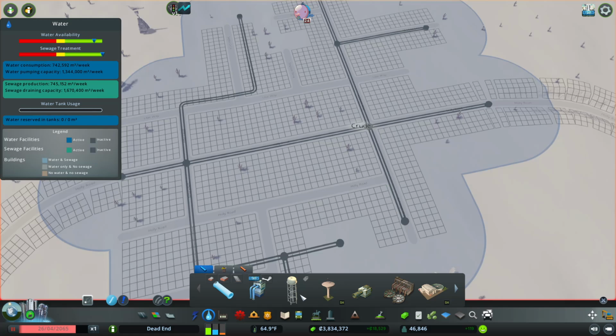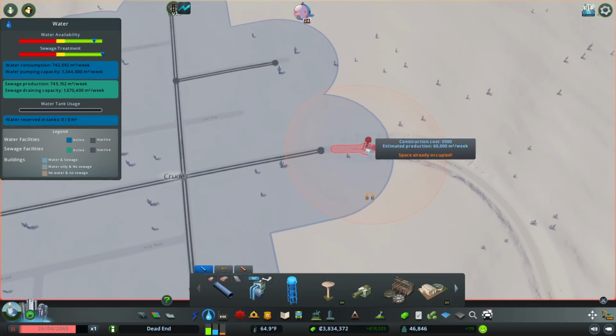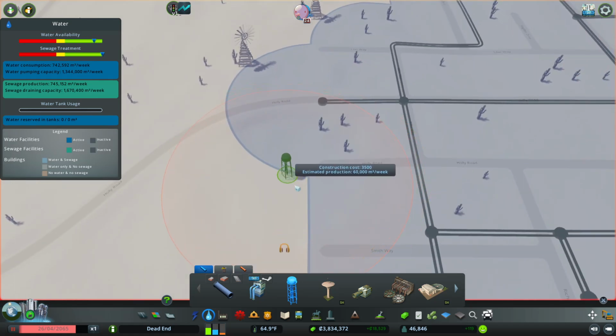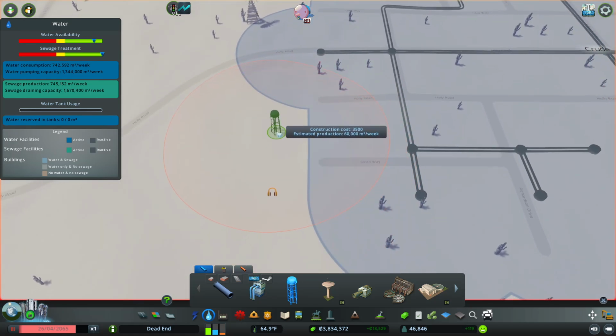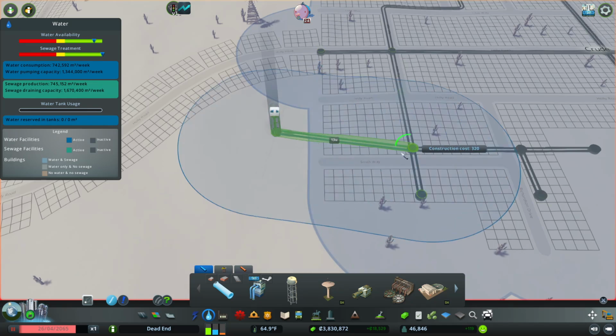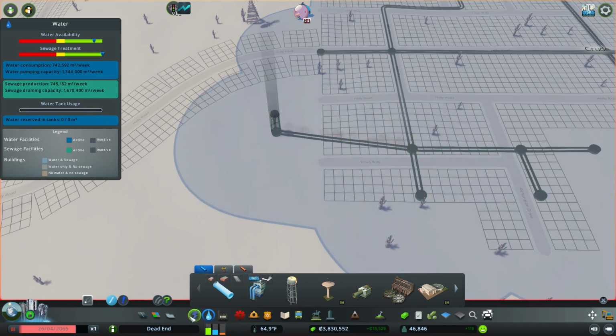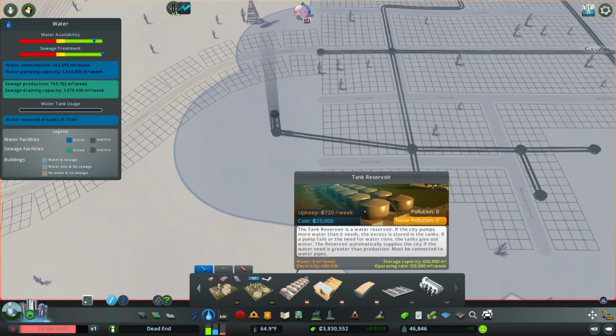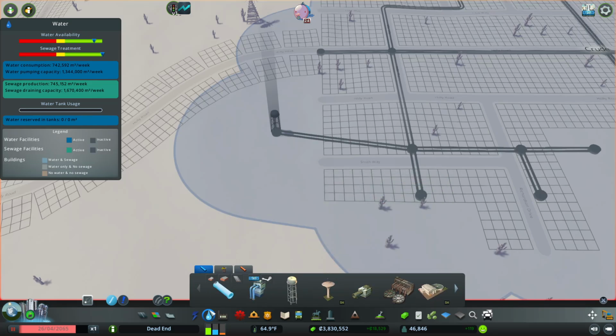It doesn't quite have the water, so we'll add in a little bit of a water tower. Just add that. I don't think these need... what's the word? Do they need power? I'm not too sure. But we do need to handle their sewage, which is also a slight little problem for us.